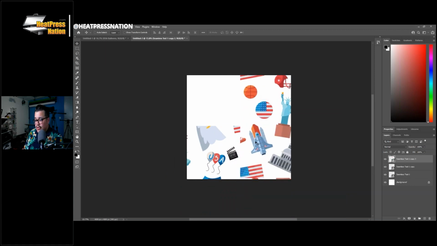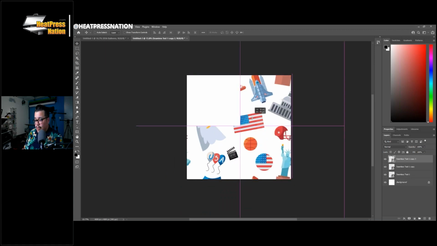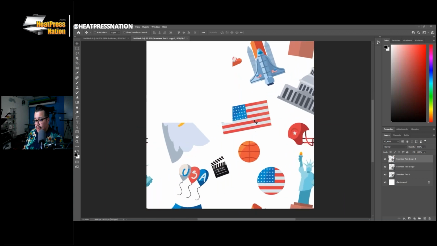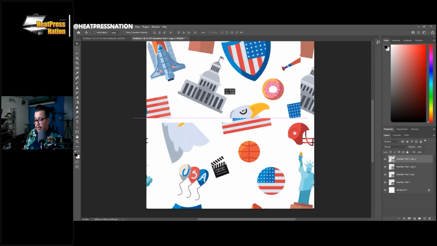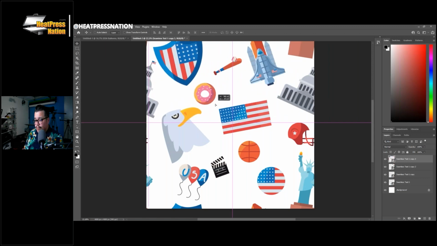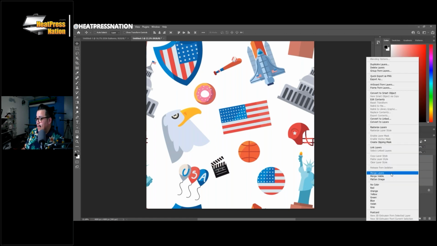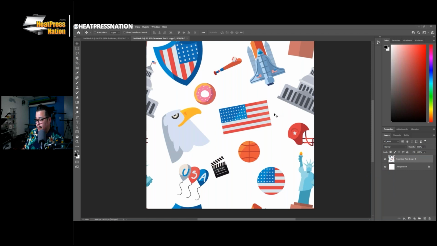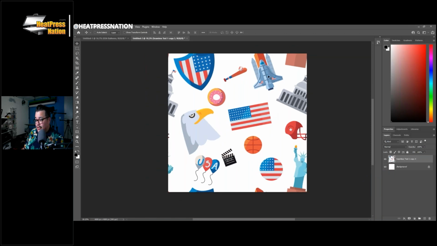Then I'm gonna do this. From the corner, I'm gonna rebuild my American flag, right? Again, holding Alt and clicking and dragging, release Alt before you get there. There we go. Look at that. That American flag, which was cut up into 4 corners, is now beautiful and complete. So I'm gonna hold the Control key, click on these multiple layers so they're all selected over here on the right, right click them and merge layers. Gonna zoom out a little bit, and I'm gonna do it all over again.